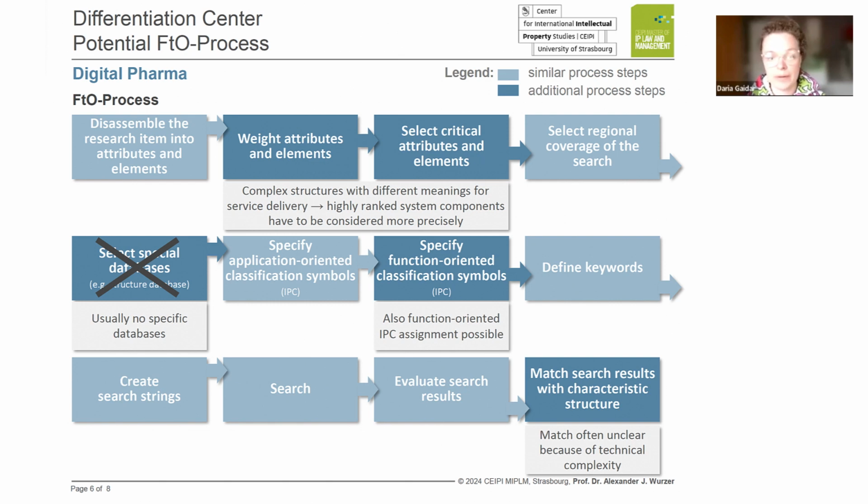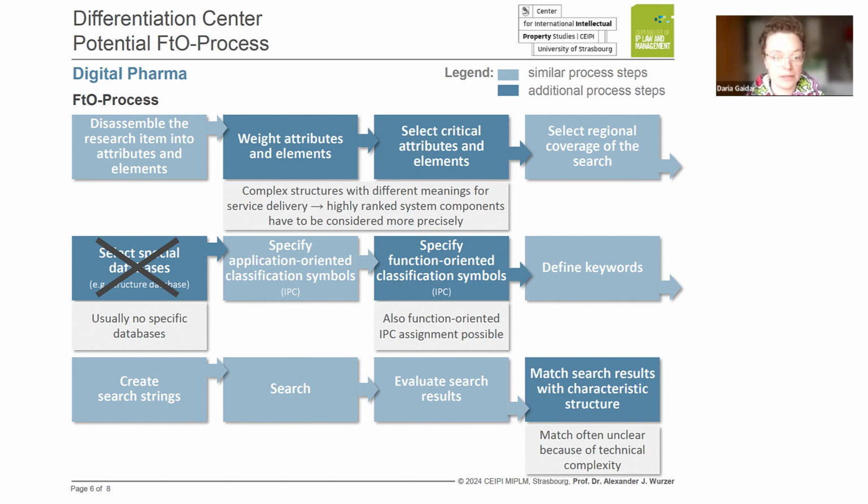At this point, we should keep in mind that here we're analyzing not a single molecule, single patent, single product, but the complex structure of the product offering we're trying to push on the market. Therefore, most probably our FTO process would not be complete. So we should proceed with this in mind and prioritize the selected attributes to run the deeper comprehensive search on them. If we continue further down the pipeline, we see that there is the absence of databases. At this point, they are rather nonexistent or fluctuate highly with the information in them.